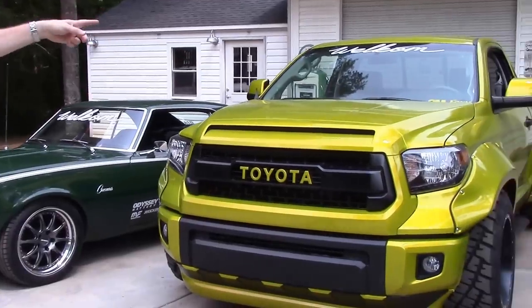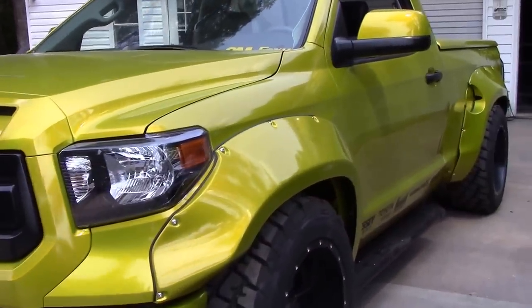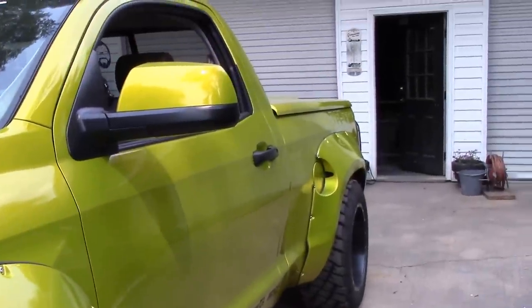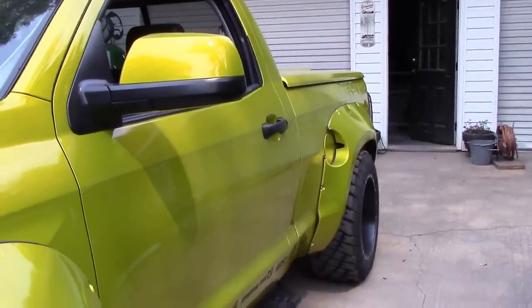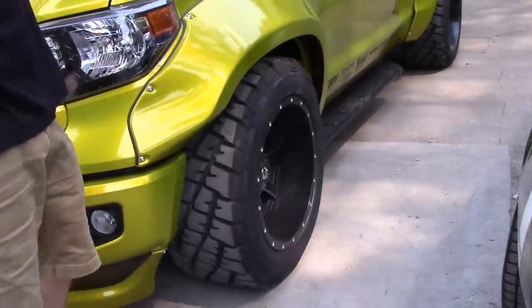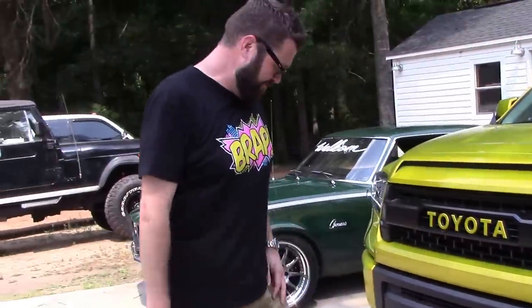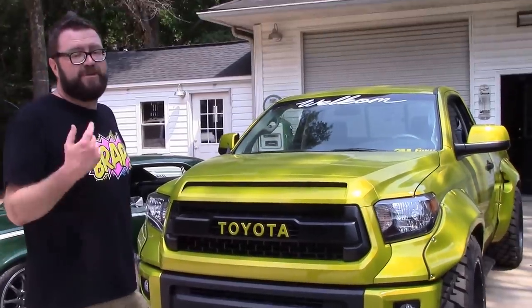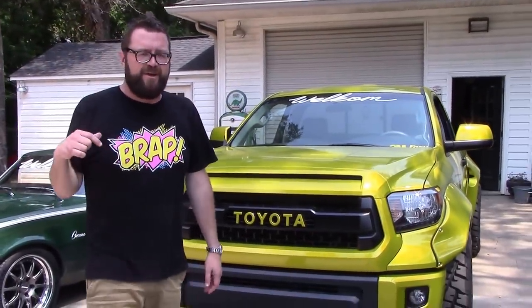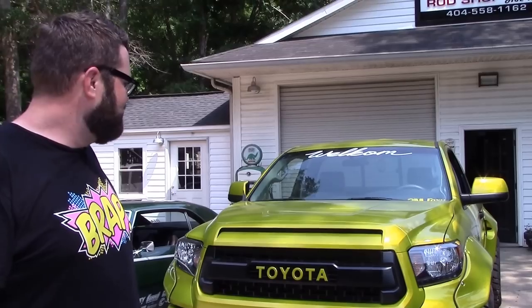It's got the whole front clip, the whole rear bed, and it's already supercharged by TRD. We had a whole bunch of goodies from Summit Racing on here. It's got 20 by 12 Fuel wheels with a negative 44 offset, which sticks them way out on those General Grabbers — covered up by the Honey D Flares, a wide body kit from Japan, plus the matching lip. Foxy Wraps in Peachtree City, Georgia did the 3M Gloss Lemon Sting. This thing changes colors like four times — it is super awesome.